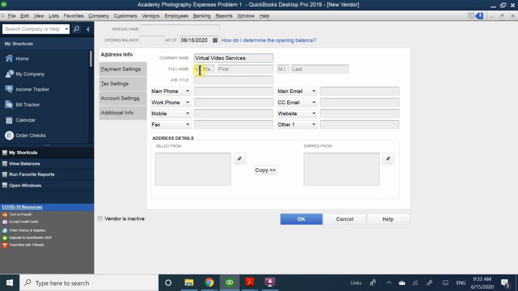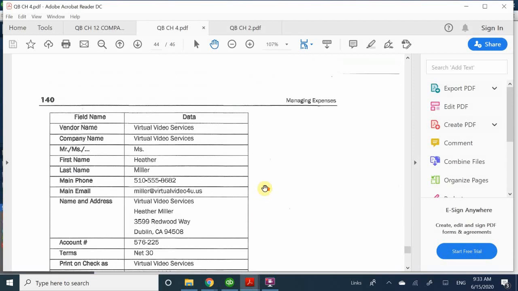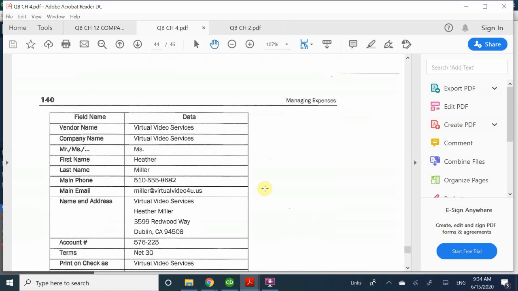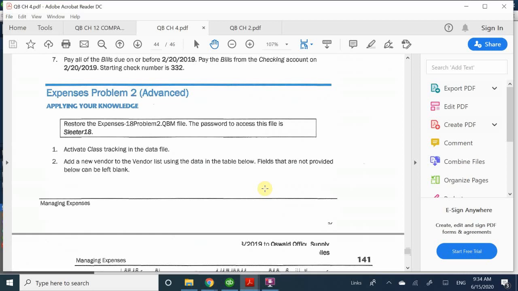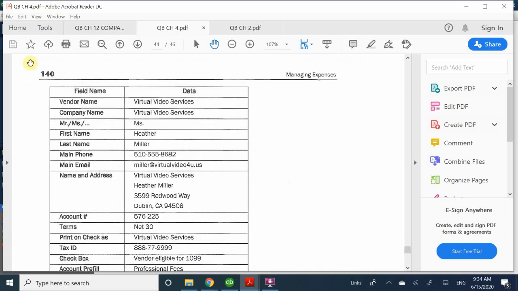In the book, it's East Bay Photography Services on page 141. Or am I looking at the wrong problem? You might be. I'm on 140. Okay, I'm on the wrong problem. No problem. Now I'm on the right one. So on page 140, we have virtual video services. Again, if you could please help me fill this out.